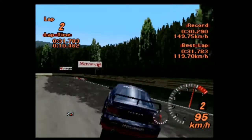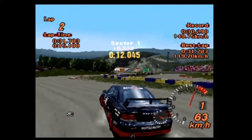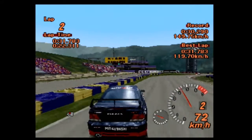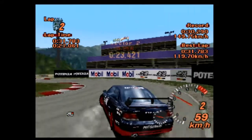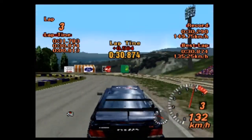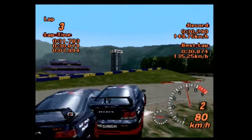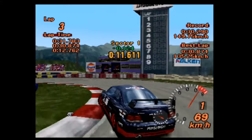It does feel a little bit heavier than those previous vehicles did. It kind of feels like the Legacy, but not quite as much enthusiasm from the way it drives, which is a bit unfortunate. But nevertheless, it still seems to be holding on pretty well. If it can get into the 29s, it will join the Legacy and so on towards the top. A 30.874. Not a bad time, but we are hoping for a little bit more to come out of this Mitsubishi, and I am hoping for a lot more because I do like the Galant.